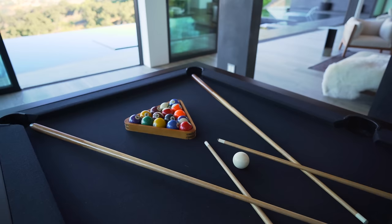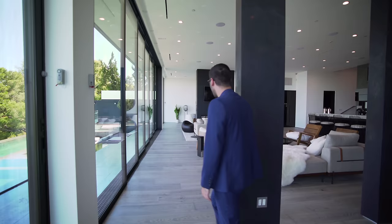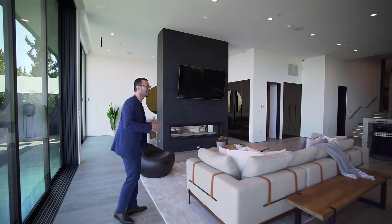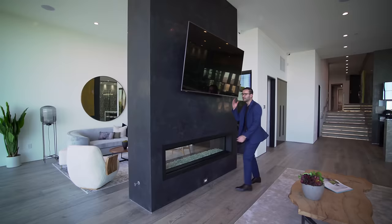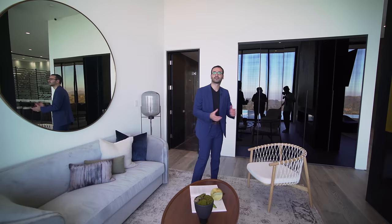Right here is the pool table area with glass walls and a set of glass stacking doors opening up to the pool deck. There's a seating area off the bar and additional seating — the scale of even this first floor room is unbelievable. Recessed lights, built-in speakers, Venetian plaster details, a double-sided gas fireplace with TV mounted above — just imagine throwing parties here and serving drinks from your bar.